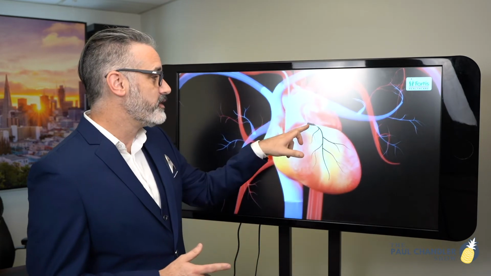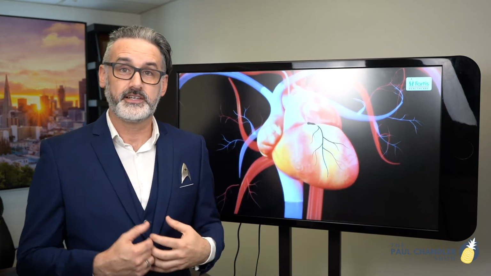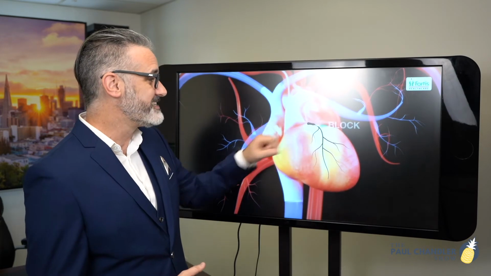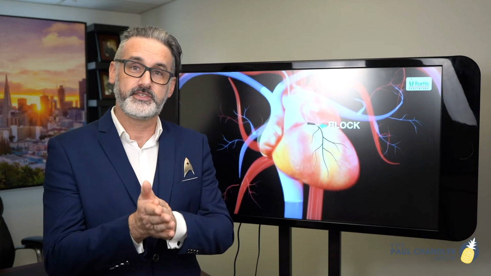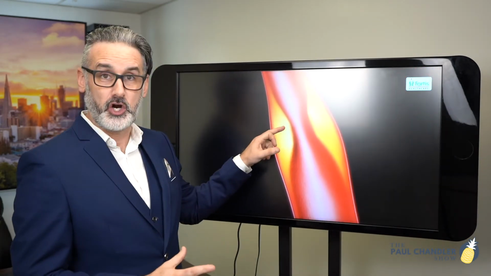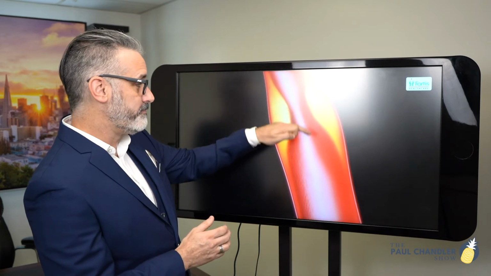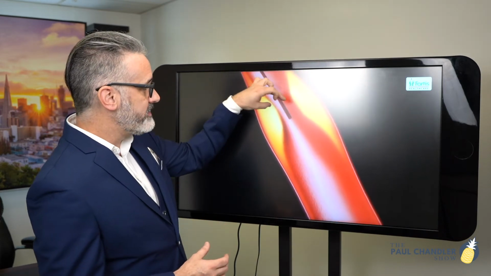But then at this point, they'll do a dye into the blood vessels to locate right here, for example, where the block actually occurs. Because just like we have the blood vessels and the branches, every time there's a fork in the road, the doctor is not going to get on the wrong part. So then in this case, we have the plaque or the blood clots, and see the small tunnel there, not enough blood is able to go through.